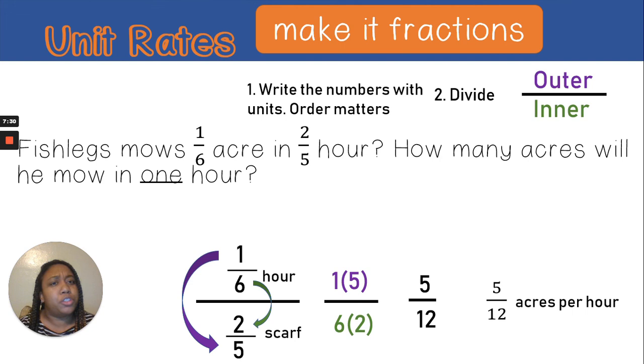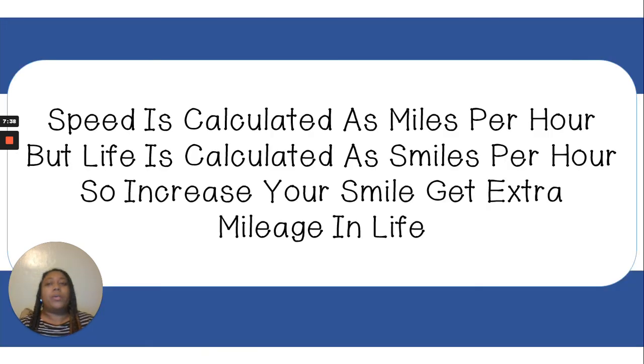Please make sure that you remember you can always rewind, pause, go back, and write these things down. It does help. We're going to end with speed is calculated as miles per hour, but life is calculated as smiles per hour. So increase your smile, get extra mileage in life. And that's just for our unit rates because that's what we're talking about today.